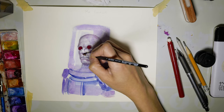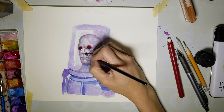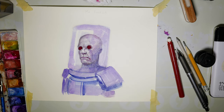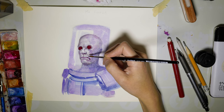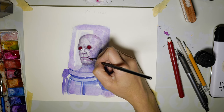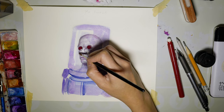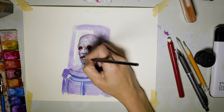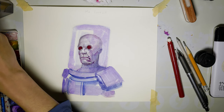So acrylic paints dry darker, but watercolors usually dry a little lighter. So if you look at it and it looks just right, you should make it a little bit darker. So then when it dries lighter, it'll look just right. See, at this point, you can't see any of that drawing underneath it anymore. Now I'm just sketching with watercolor. Certain parts of the head I want to emphasize.